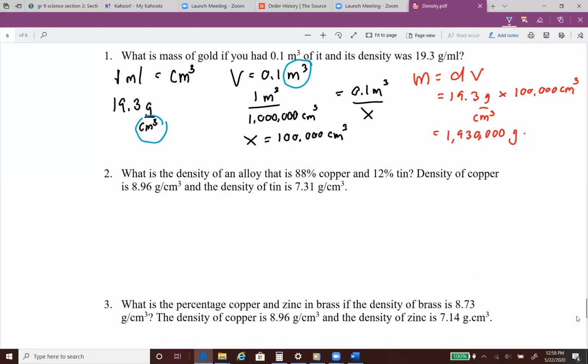The next question is way different than something that you've seen. So this is really different. I'm going to show you a technique that you can use because you are going to come across this question in the problem set. If you remember, an alloy is when you have 2 or more metals. Not necessarily, they don't have to all be metals, but usually they're metals that are in solution. So bronze, for example, would be an alloy of copper and tin. Now, let's assume that this is a bronze alloy made of copper and tin, and that it's about 88% copper and 12% tin. Now, what we're going to do is find its density based on the fact that it's part copper, part tin.